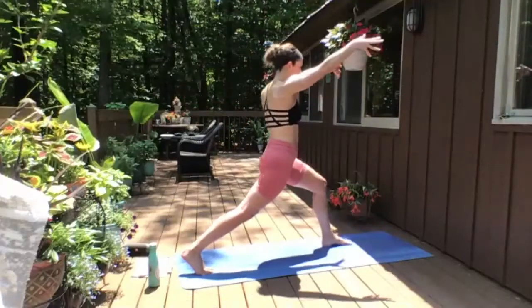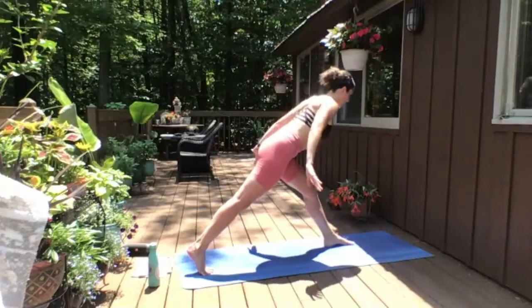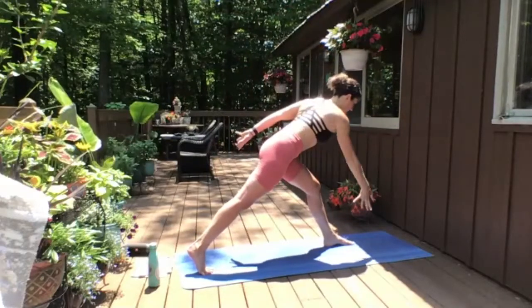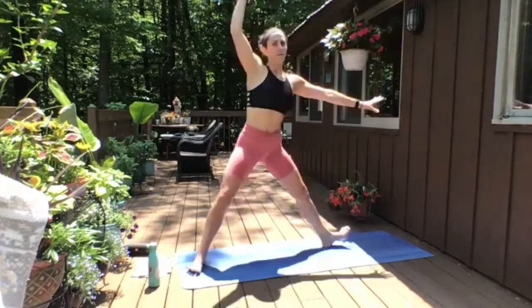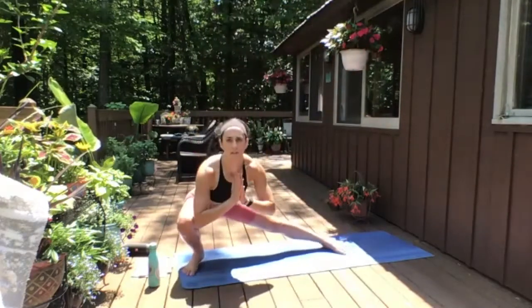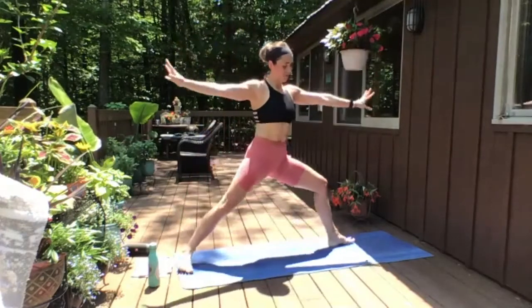Arms rise, high lunge. Hands go back, lengthen the left leg back. Right hand forwards, breathe in. Breathe out, circle the right arm up, right into your skandasana, bend into the right knee. Good, warrior 2. Reverse.